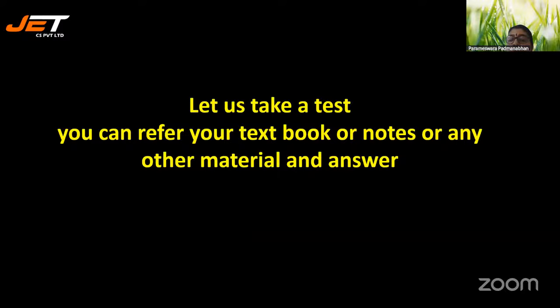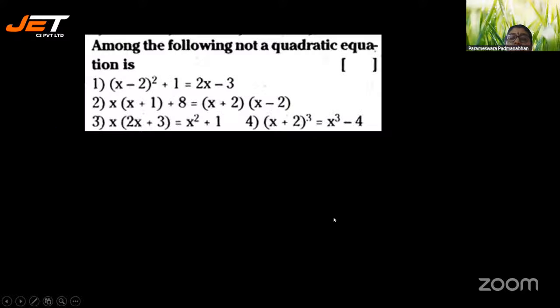All right, now here goes the first question. Your first question says, among the following, which is not a quadratic equation? Is it clear? So among the following, which is not a quadratic equation? Is it option 1, option 2, option 3, or option 4? Which is not a quadratic equation?